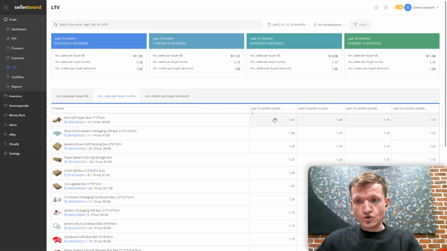And you should also understand that these periods, for example, the 3 months period, are included in the 6 months period, and the 6 months period are included in the 12 months period. So if you analyze a larger time span, then the accuracy of your data will be higher. Okay, so let me switch back to the presentation.